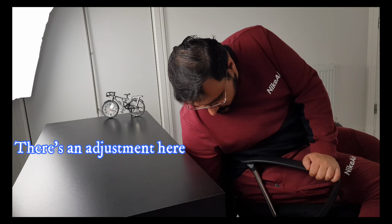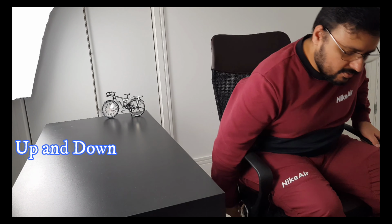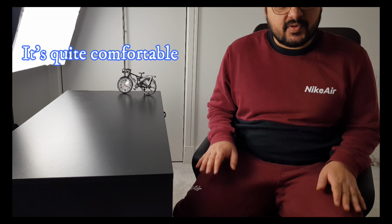There is an adjustment here. This is just for up and down. I've liked this chair and I think it's quite comfortable.